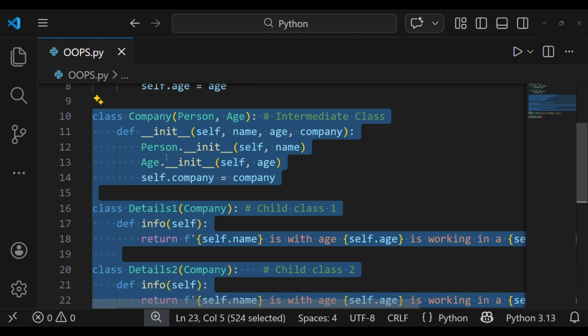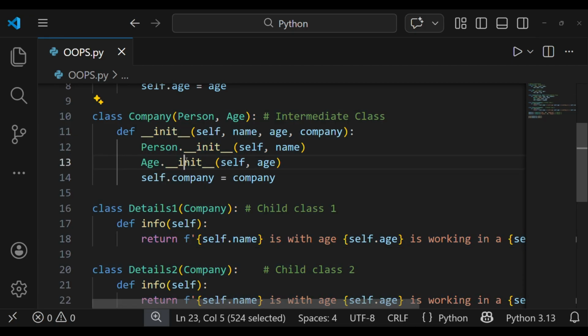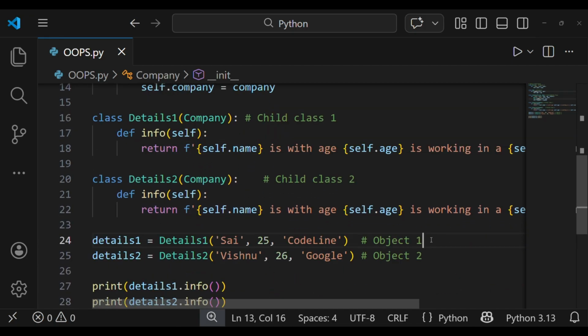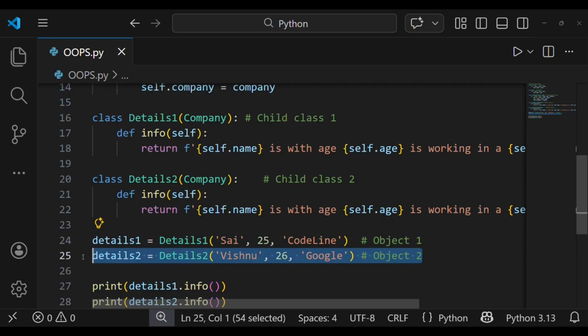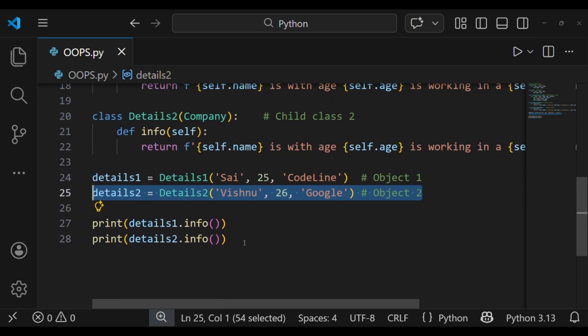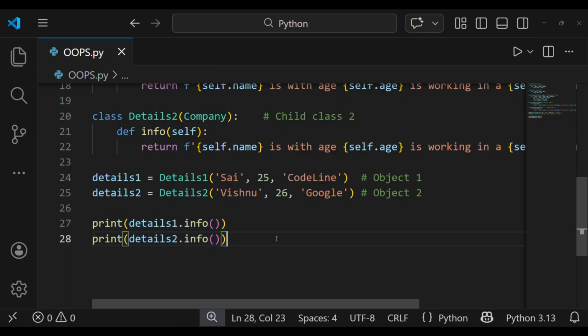So this has become a hierarchical inheritance. Likewise, at the end, we created two objects here, and then finally we bring the details from the two objects. So that's the end of this video.